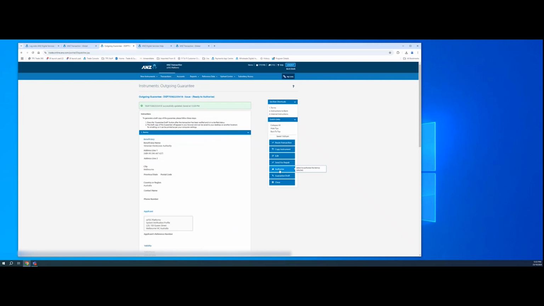The approval authorisation of guarantees can be done through Transactive Trade or Transactive Appear, ANZ Transactive Global, and ANZ Transactive Mobile. Considering today's webinar theme is ANZ Transactive Global, I will now demonstrate the approval in Transactive Global.